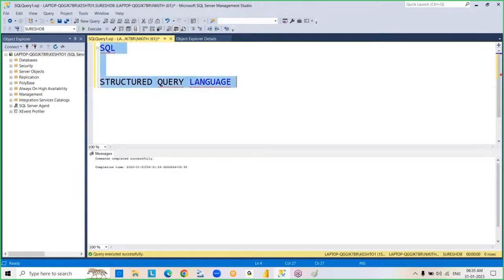In the same way, we have SEQUEL also, which stands for Structured English Query Language. In the beginning, there was the common language SEQUEL; now it is SQL only. That's why we still write it as SQL, but we call it SEQUEL. You can also call it SEQUEL. Okay.